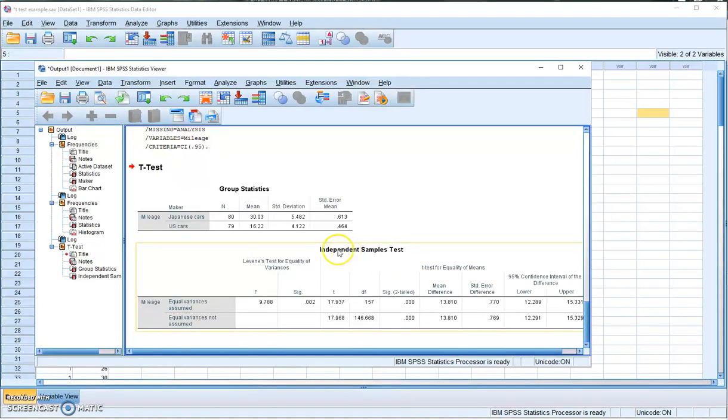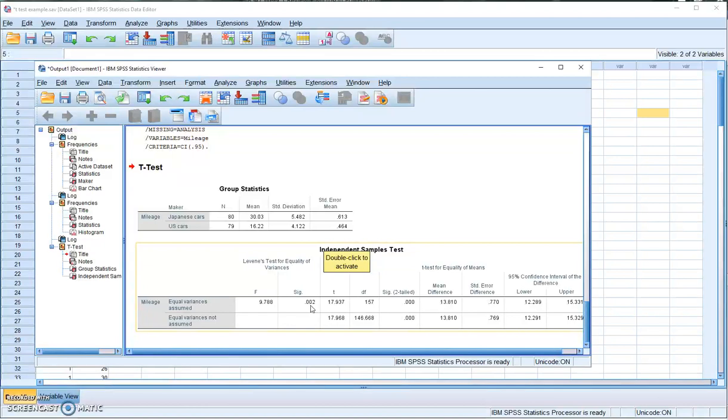Okay, and the independent sample t-test, first we need to pay attention to this part. This checks whether we meet the assumption of equal variance across groups. If we meet this equal variance assumption, we read the first line that says equal variance assumed. If we violated this assumption, we have to read the second line. Here it says equal variance not assumed. Okay, this is a test for equal variance.